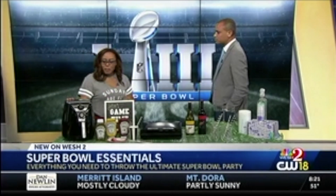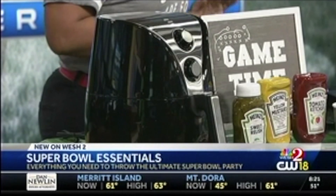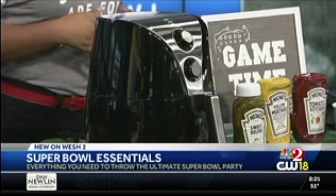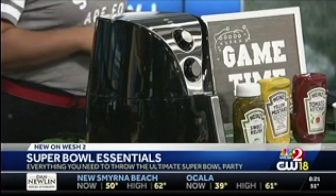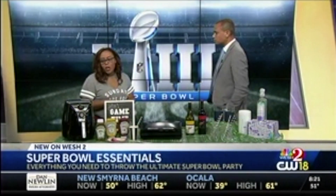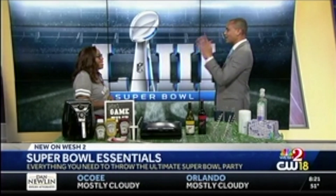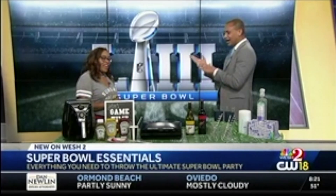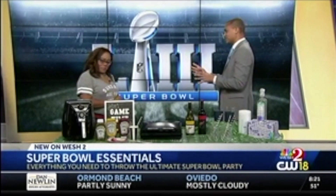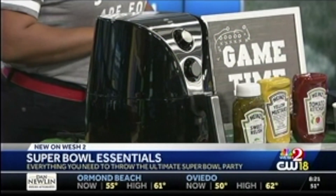This air fryer is probably my all-time favorite appliance. It's simple, quick, and easy. You can cook pretty much any dish in there without the guilt, because it uses little to no oil. We like to make burgers in there, pulled chicken that you can use for sliders, or buffalo chicken dip, which is a huge hit. You can throw veggies in there too. If you're on the health-conscious side, you can maybe make some kale chips, cauliflower bites — pretty much anything.